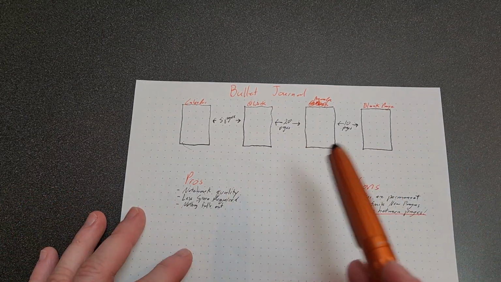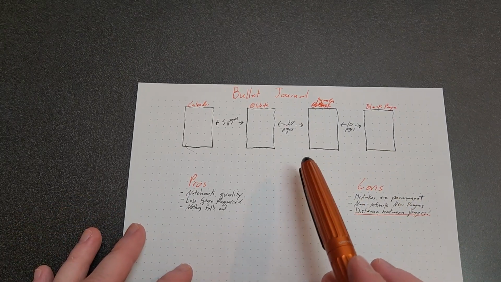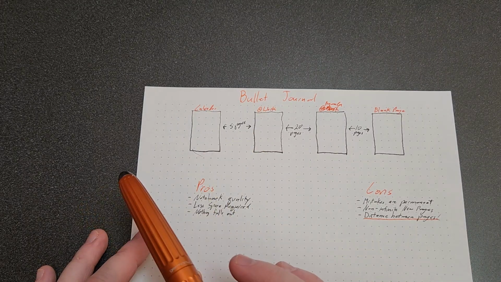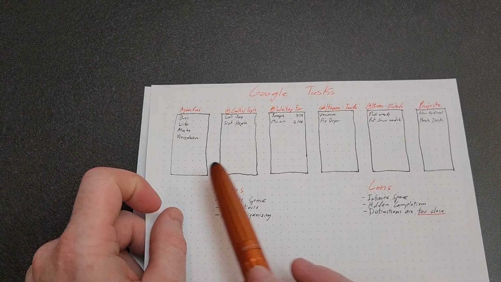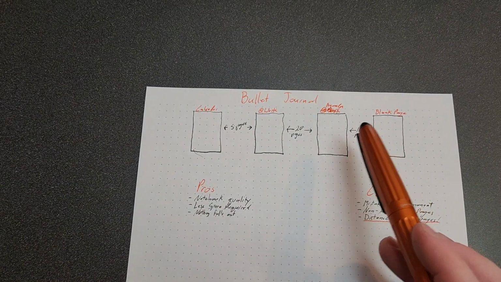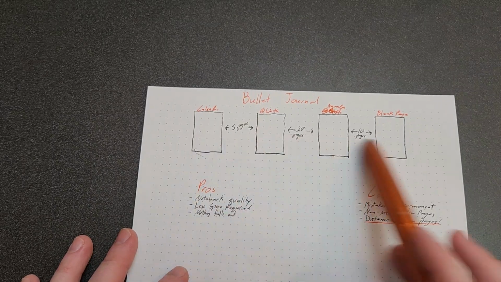You have page after page after page. You don't get to rearrange anything. And so it's just the way I've outlined it here. Whereas with Google Tasks, right, each little thing that you need is right next to each other all the time. With a bullet journal or any other notebook system, everything's spread apart.